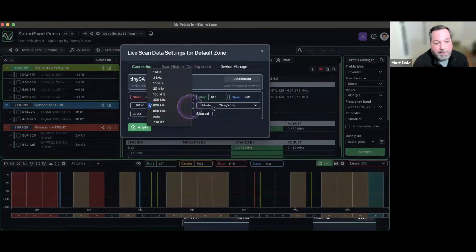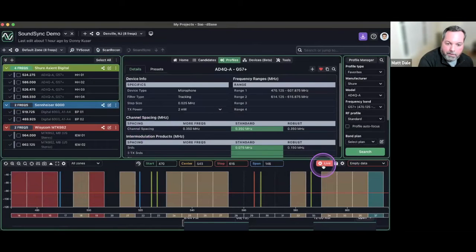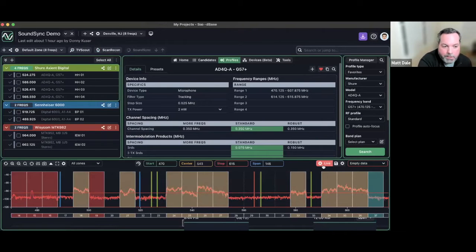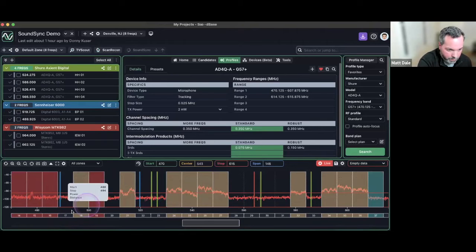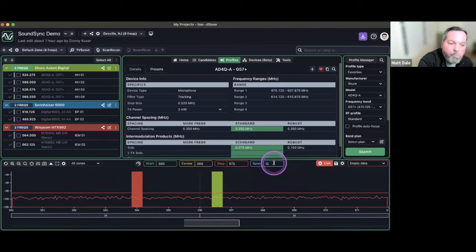This setting at Donny's house looks pretty decent. Then you can just view it on the plot here. You can zoom in around the plot just like you're used to in Soundbase. There you go. You can focus a frequency.